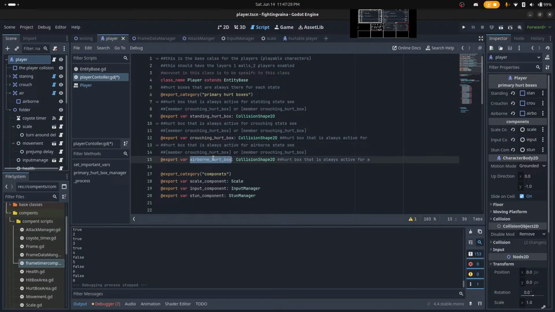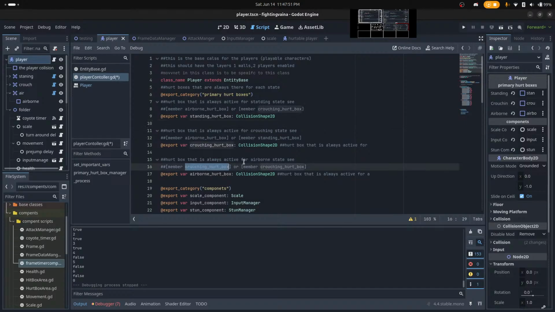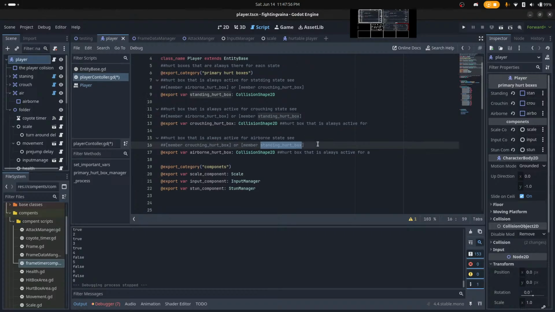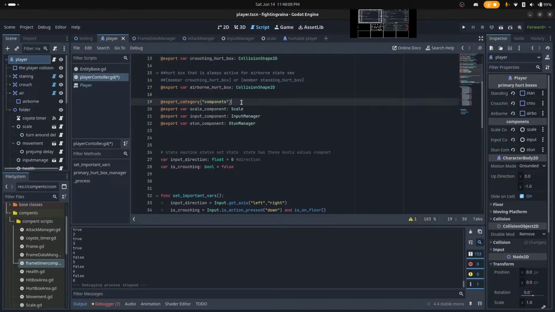Both stay crouching, so airborne or crouching. This one is crouching, airborne and standing. This one should be the airborne. Separate these by what they would be. Okay, so this is crouching and standing. And let me just delete this extra. All right.